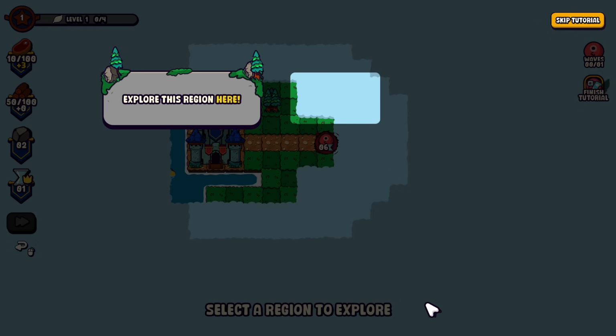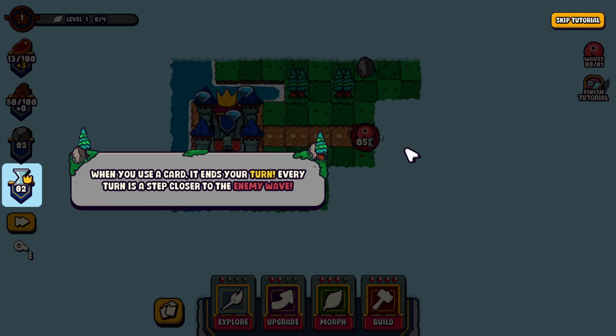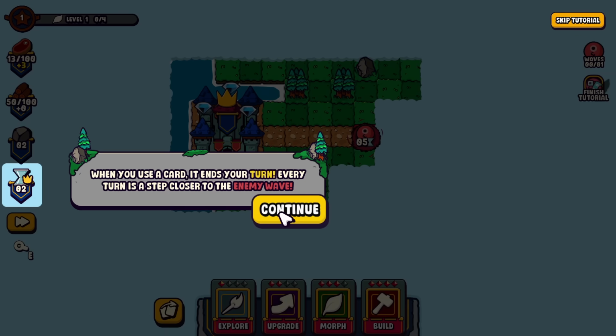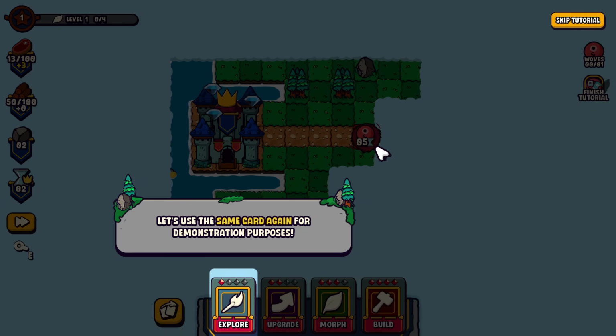Okay. Select a region to explore. Okay, I'll do it. I found a rock. It's very exciting. More land is good. When you use a card, it ends your turn. Every turn is a step closer to the enemy wave. Okay, so the enemies are coming in 5 turns right now.